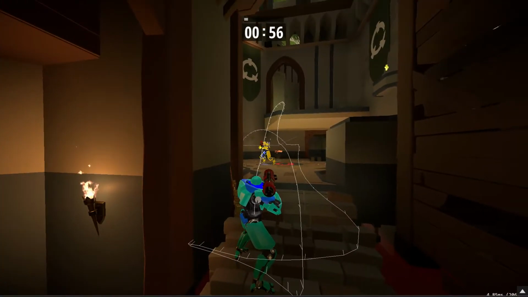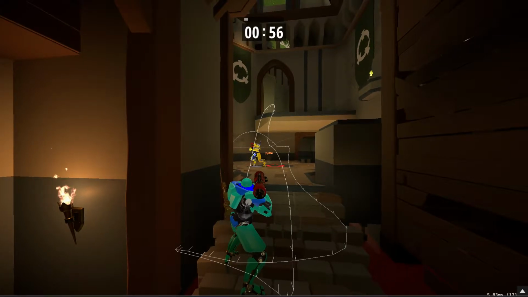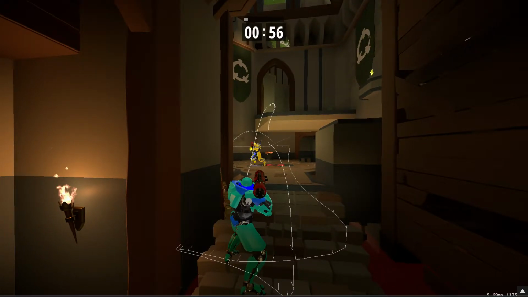But in general, I wouldn't rush forward into him in this situation, especially without a rocket launcher, because he has rockets and you don't, and being that close is kind of a bad thing.